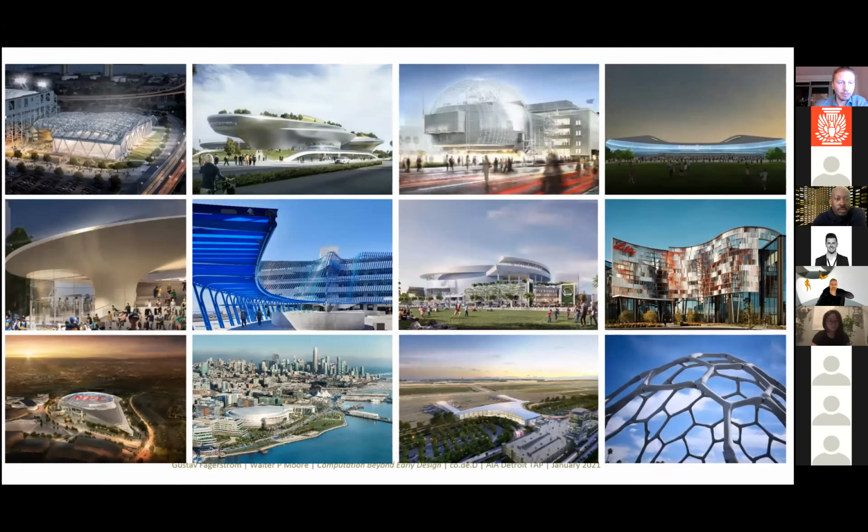From top left, you have the Jacksonville Jaguars practice field in Jacksonville, Florida. Then over to the right is the Lucas Museum of Narrative Arts in Los Angeles, California. Here we have the Academy of Motion Picture Arts and Sciences in California as well. Over to the right again is the Allianz Arena, which is the field for Minnesota United.